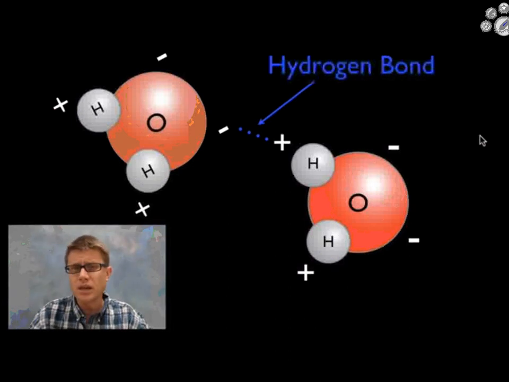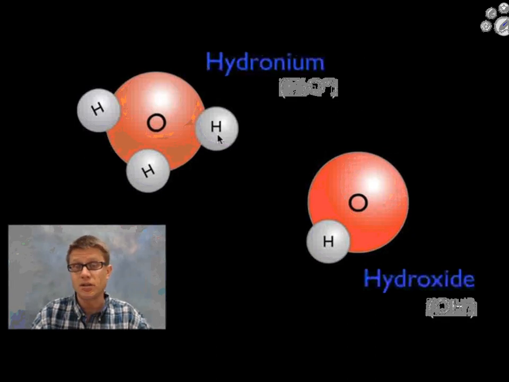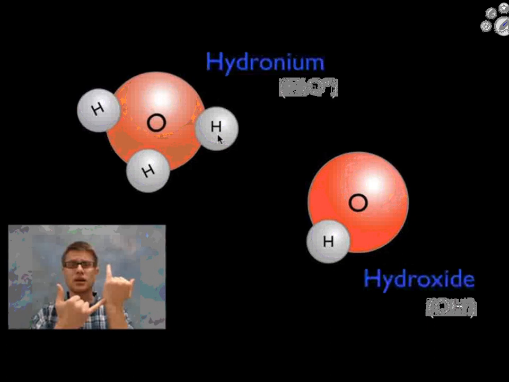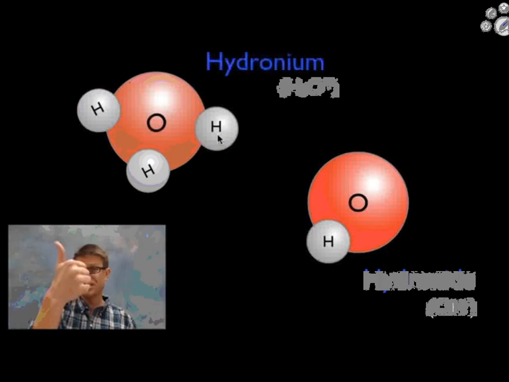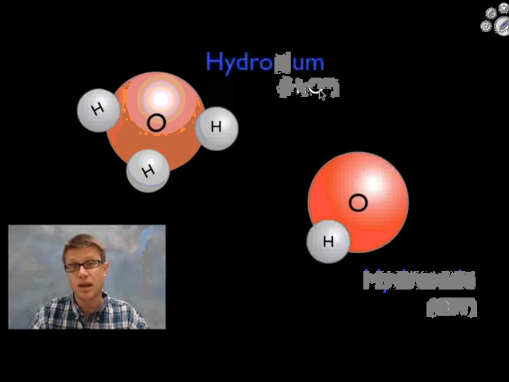But some weird thing happens with water. Sometimes that attraction is so great that this hydrogen atom will actually become detached from the water, and it'll become attached onto this other water molecule. That would be like me pulling this pinky off and attaching it over onto this other water molecule, leaving me just with this. And so what is that called? This is called hydronium. Hydronium is going to be H3O, and it's going to have a positive charge. What are we left with over here? This is a hydroxide ion.